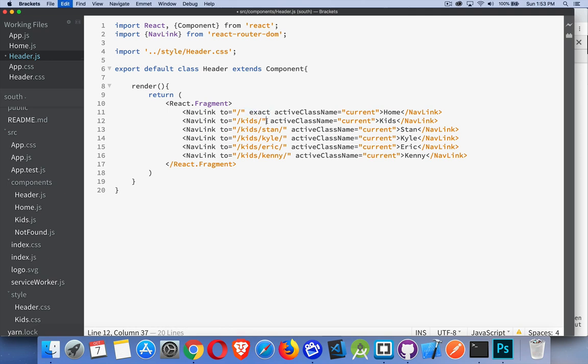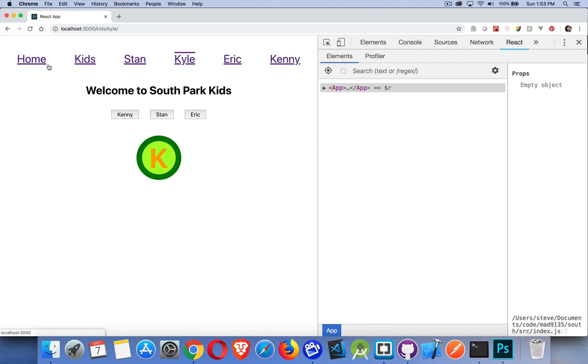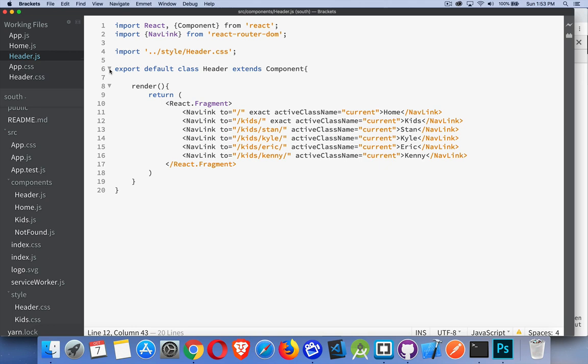Now if I add that to this one and this one, these are the ones that it became an issue for me. I don't want those two to get it. So there. Now I'm only getting it on the exact match for this one and this one. You can see I'm no longer getting the two of them. And as soon as I move on to something else, it no longer exactly matches the root or the kids path, but it will match Stan. This one is not conflicting with anything else, so I didn't need to add exact. I can put exact, it's not going to hurt it, but I don't have to. There we are. So that's NavLink.